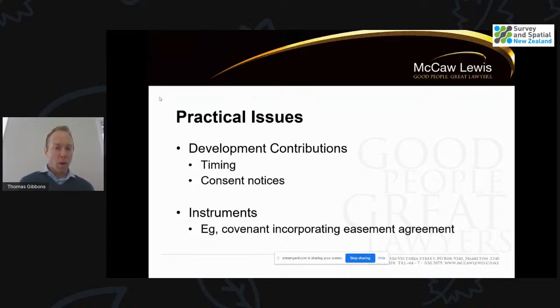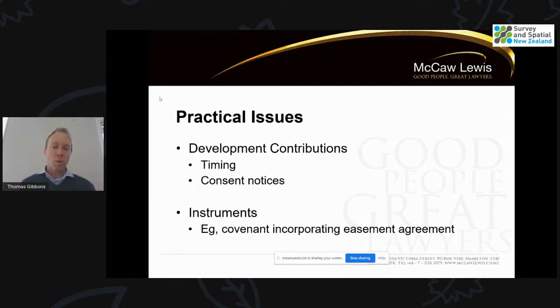Also be aware of the way that tools can be used. So I talked about easements and covenants in a lot of detail in the last webinar. Be aware, of course, creating an easement requires a survey plan, and if for whatever reason that can't be done at a particular time or the location of the easement is uncertain, then you can have, as I talked about with utility arrangements, an easement agreement in place.